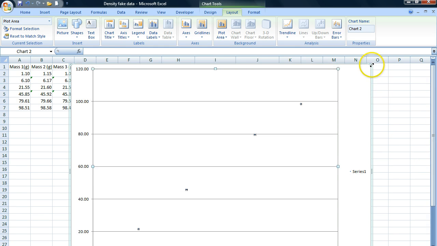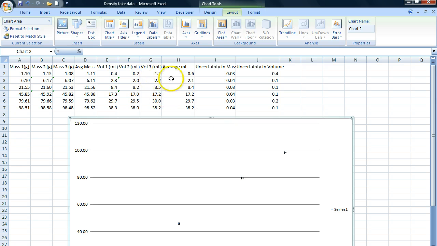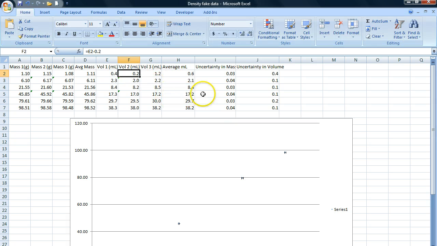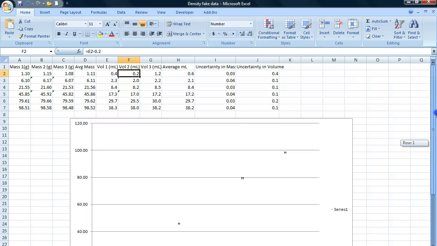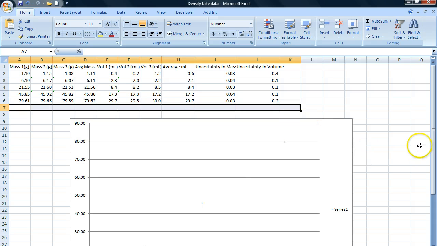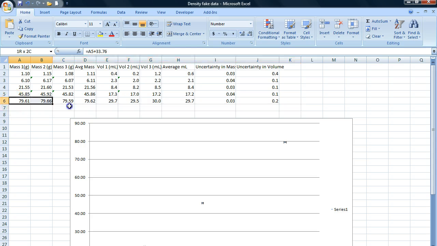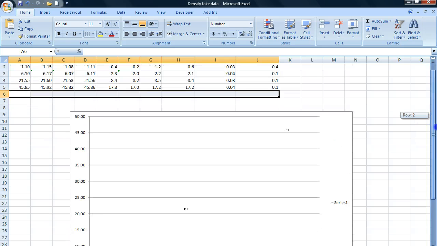You know what I'm going to do is go in here and change my error so that you can see it. Let's see. Oh, you know what it is? My uncertainty in volume is pretty significant. It's because I've got so much mass. You know what? Let's just pull one of these trials out. We'll pull two out because then you'll be able to see it better. I won't have such a broad range of data. My mass uncertainty is still very small, though. That's why you can't really see my mass uncertainty, and that's not unusual. You may not be able to see yours either.